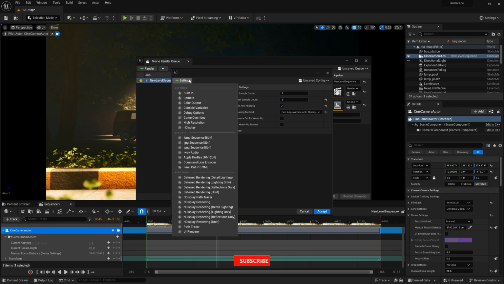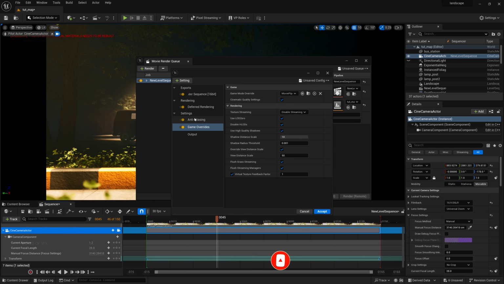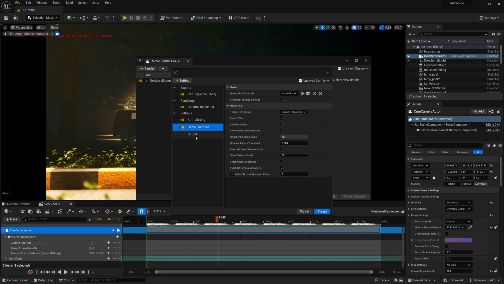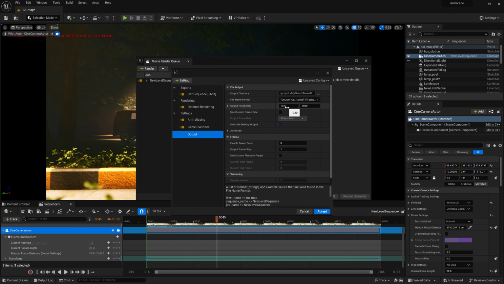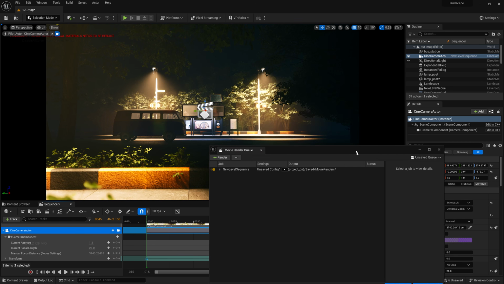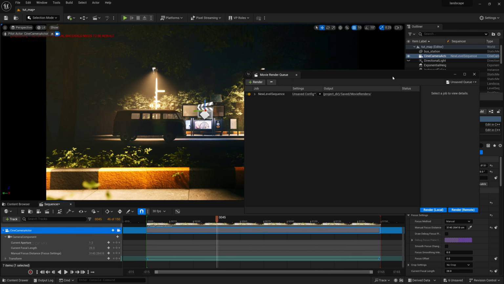It's all up to your CPU, and the most important part is the game overrides to get some cinematic renders. And after that, no need to do anything. Go to output, simply select your resolution, and you can select your path. Also the frame rate should be 30 or 24, whatever. Press accept and press render local, and it will render it out.